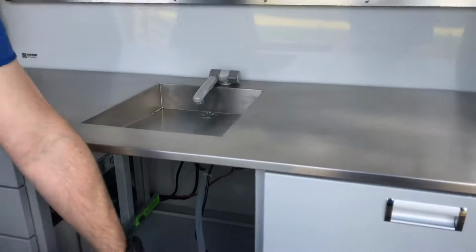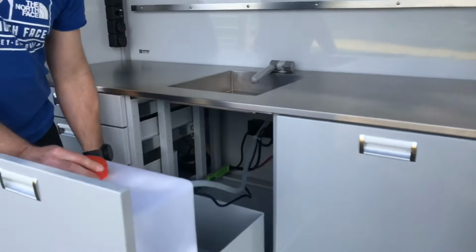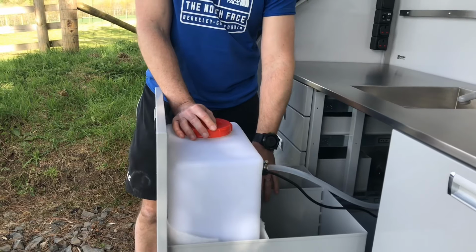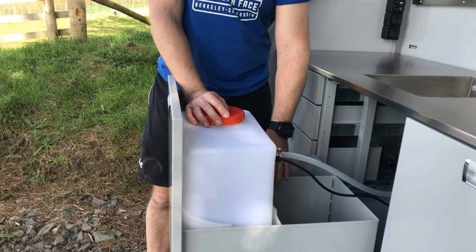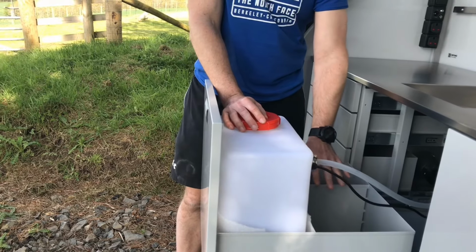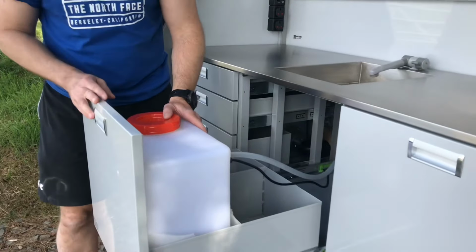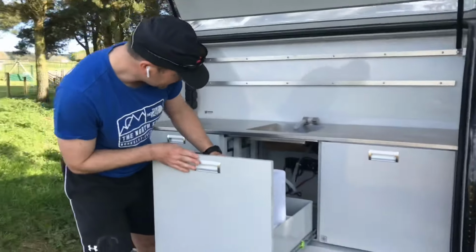And in the back, there's two compartments in the back here, quite deep compartments. So if you've got something a bit taller, a bit bigger, it could be a gas bottle, and that could be placed in the back here. Or you could even have additional water storage if you needed that as well.